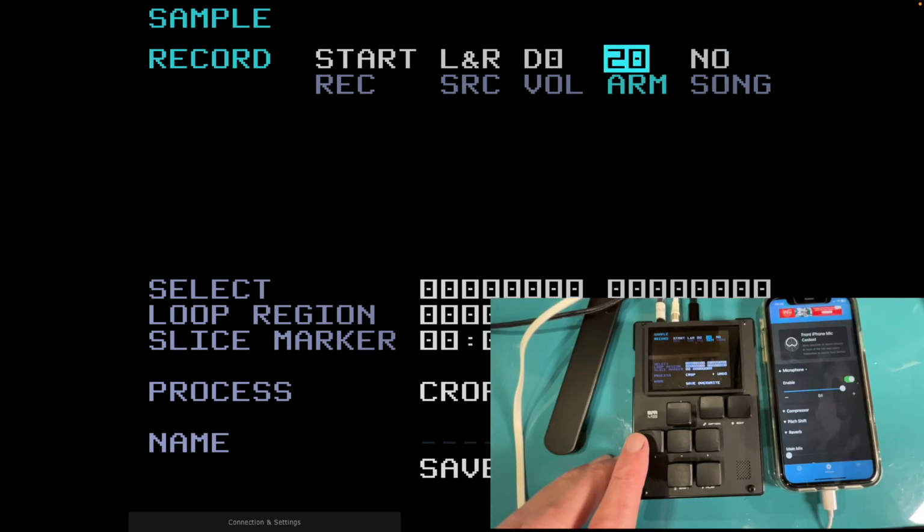Come over to the left. This is the arm. Now, when you arm it for record, you can set a threshold. This is set at 20, so it's a very low threshold. Basically, anything below 20, it won't start recording. This is set low, so that's going to be fine.